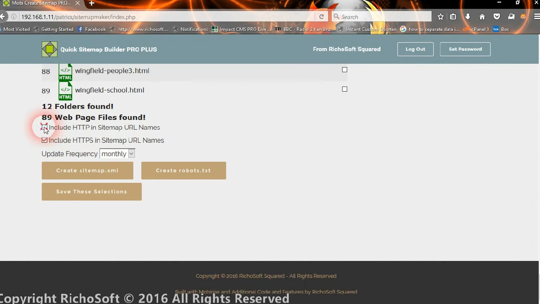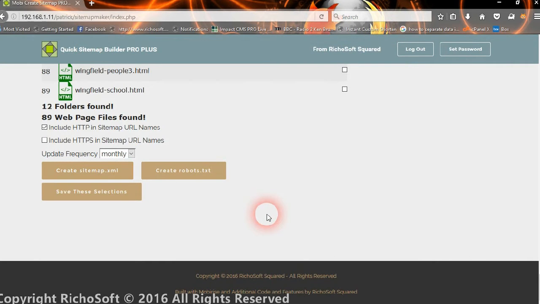However, you may want to include both HTTP and HTTPS, although that's not recommended, as that will create duplicate page content. So you select one or the other, and how often you're updating those pages, and the usual setting is monthly. Then we just create the sitemap file.